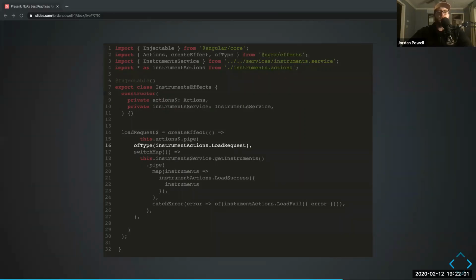So anytime this action is dispatched, this effect will catch that, and is going to then call the get instrument service, pipe into that. It's going to then take the instruments response from the get instruments API and dispatch the instruments load success with the response that we talked about, and catch any errors and dispatch the load failure action.